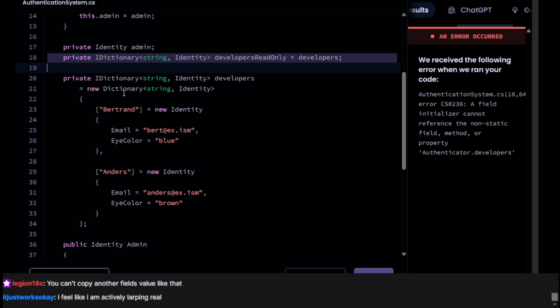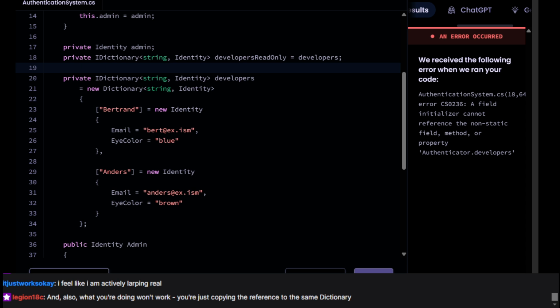And I just have to make the read-only dictionary from scratch. And also, what you're doing won't work. You're just copying the reference to the same dictionary. Okay, so I can't just make this into the other thing. Oh yeah, that would be doing that too, just the reference.